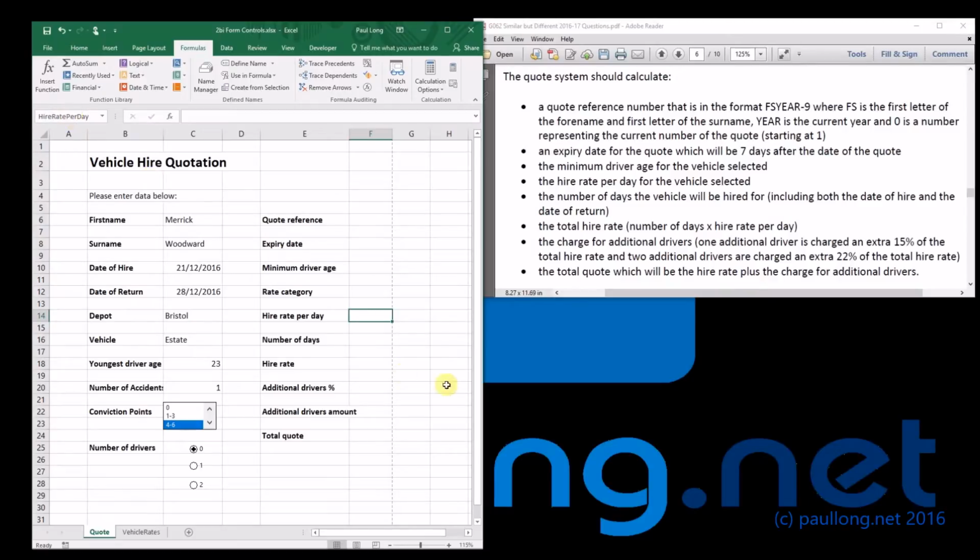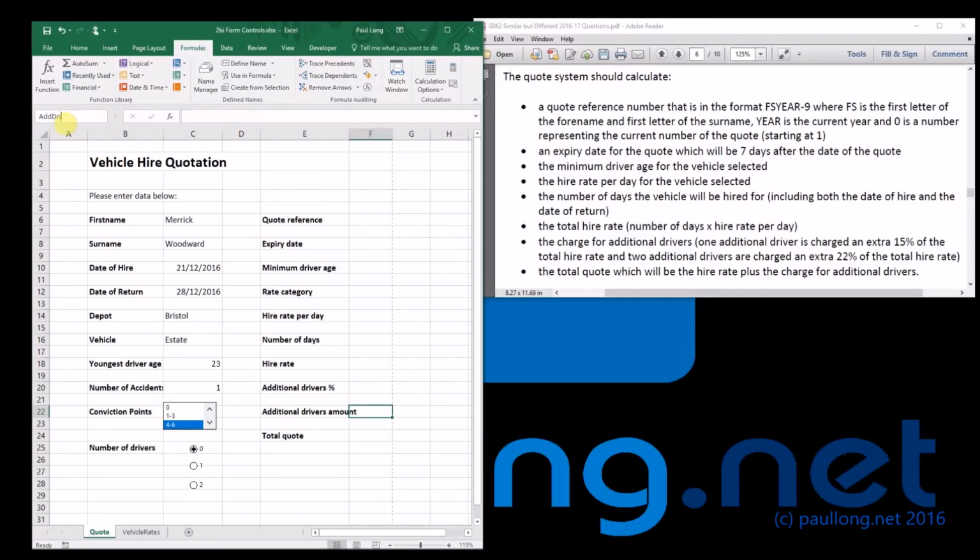So hire rate per day, just with a number of days, because we can't work out the hire rate until we know the number of days and the hire rate per day. So that will be our hire rate, and then we're going to have our additional drivers, and I'm going to call this additional drivers percent. Just going to make life a lot easier than making reference to F22 and things like this.